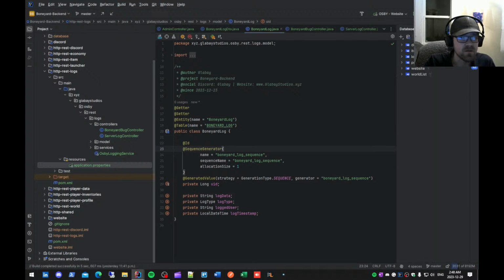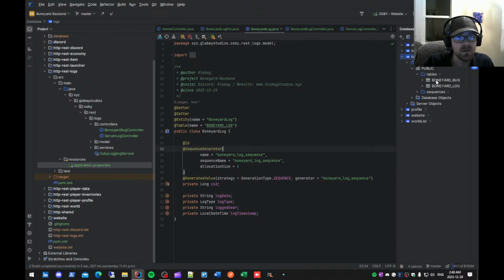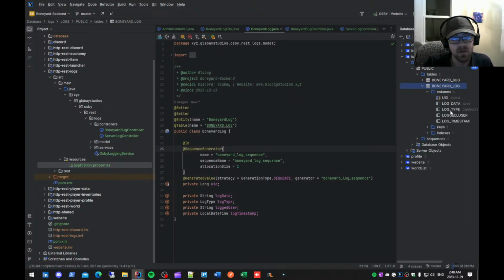And that will log those all off to our log database, which will sit up in the Boneyard log table, which just simply consists of log data, log type.